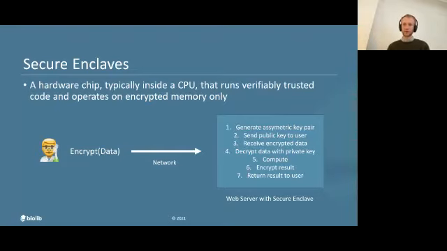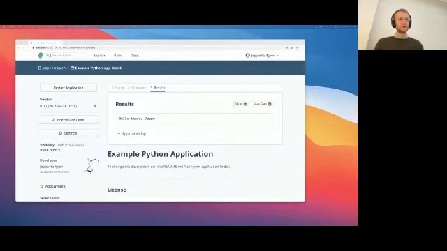To be more specific, again, this may be too technical, in which case it's not so important. Basically, we will generate an encryption key pair inside the enclave. Remember, the web server itself can't read inside the enclave, so it can't read this key pair. We'll send a public key to the user. The user encrypts their data using the public key and sends the encrypted data back to the secure enclave for computation, where the data will be temporarily decrypted, computed on, and the result re-encrypted and sent back to the user. Sorry if this is a lot of steps. I guess I can show it in practice if you're interested.